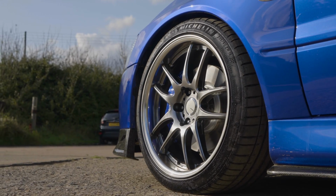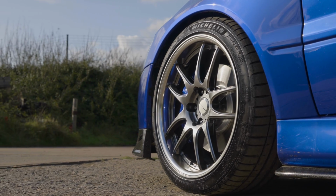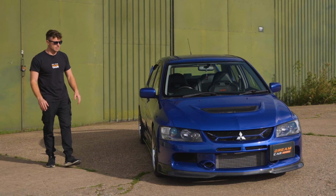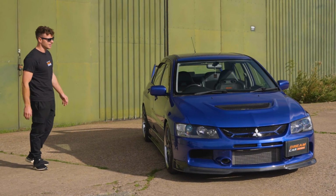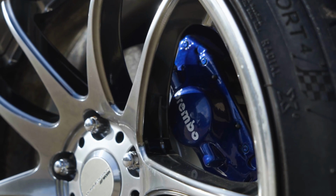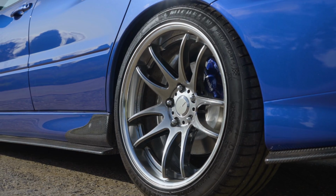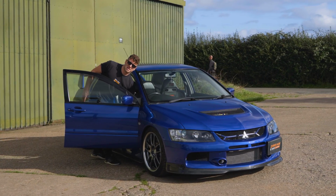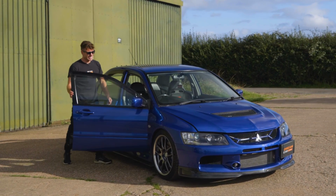Walking around the outside, we have custom Works wheels as well, so these are actually a staggered fitment, so the fronts are actually thinner to the back, which is quite rare on an Evo, but looks absolutely on the money on this. We have Godspeed brakes all round with colour matched original Brembos to the car as well, which look really, really cool. Should probably talk about what's under the bonnet, because there's been many monies spent under there.